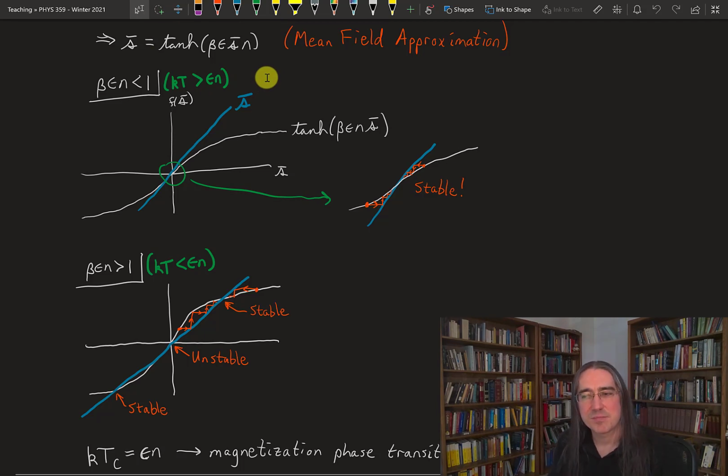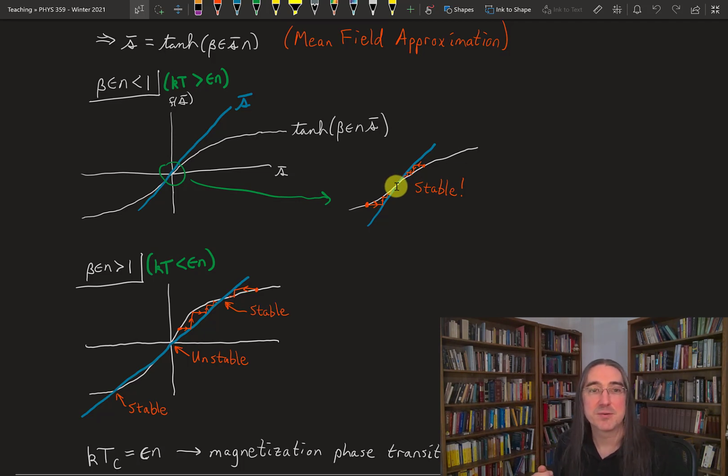This is certainly not exactly what happens physically, but it is a proxy for the time evolution of the system away from equilibrium. And what you see is that when we went to some negative magnetization or negative S bar, this thing is walking back up towards 0. Similarly, if I go positive, I'll come over to S, down to tanh, over to S, down to tanh, over to S. So this is also going to 0. So if I fluctuate away from 0 in either direction, the dynamics is going to drive me back towards 0. That means this is a stable equilibrium point. So at high temperature, S bar equals 0 is a stable equilibrium.